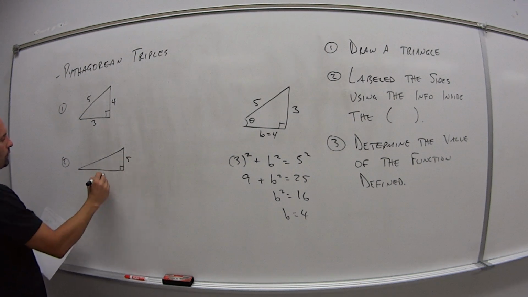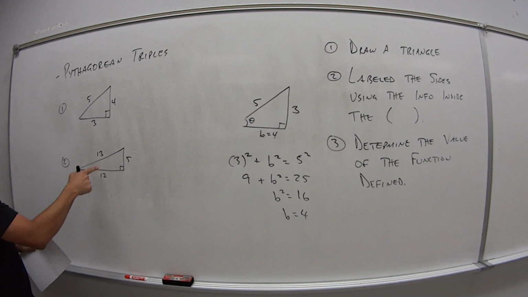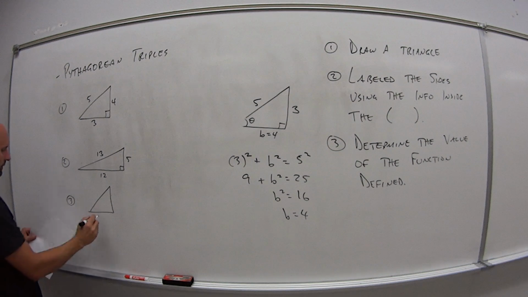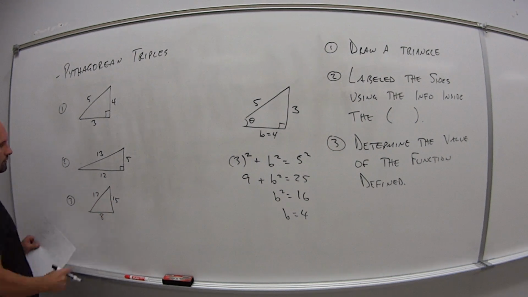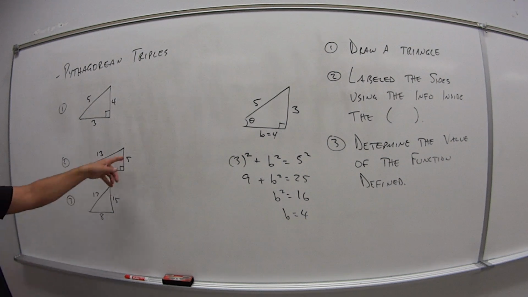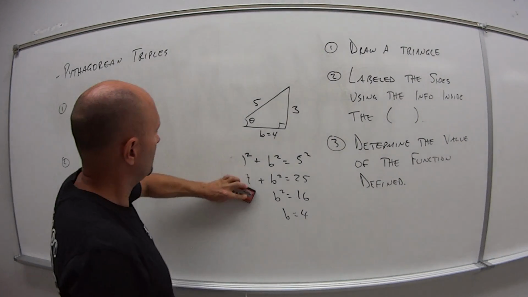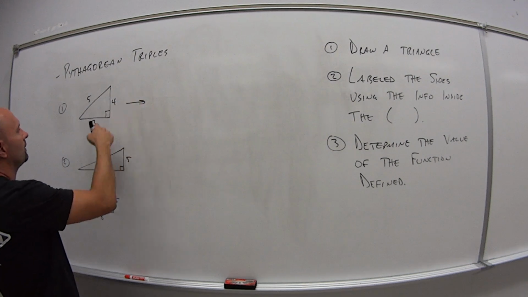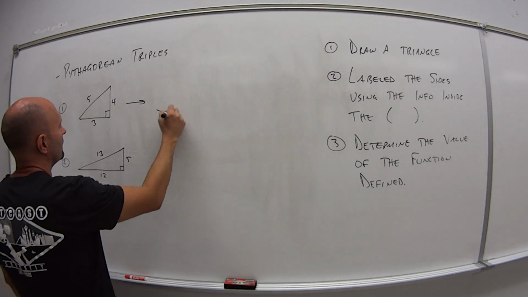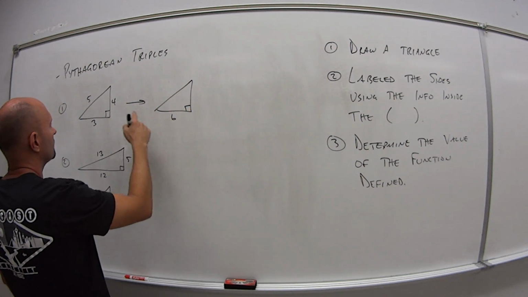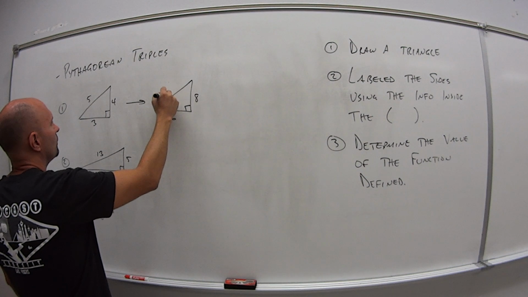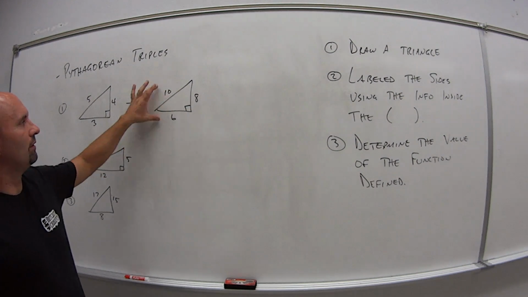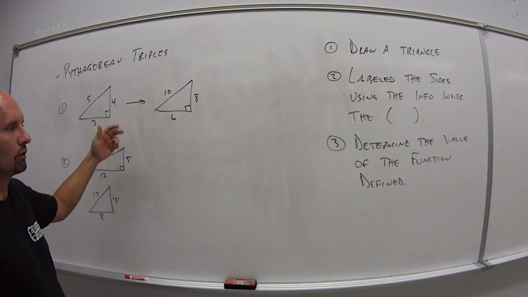The second one is 5, 12, 13. So if the 2 legs are 5 and 12, the hypotenuse is 13. And then lastly, 8, 15, 17. So these all have exact lengths for sides. They're known as Pythagorean triples. You can also have combinations of it. So let's say on this one, if I double every side, what do I get? I get 3 doubled is 6, 4 doubled is 8, 5 doubled is 10. So using the idea of similar triangles from geometry, if we just double all the lengths, it is also a Pythagorean triple, and that would work for any of these.